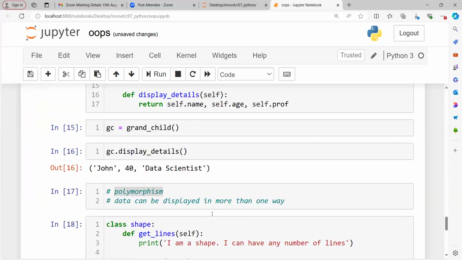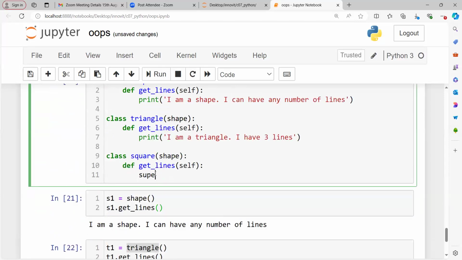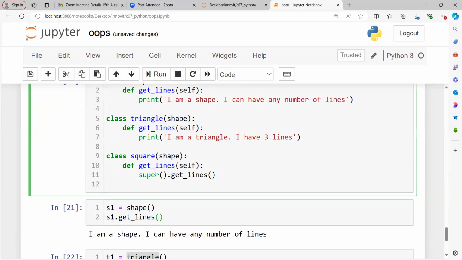In this case, one more way that I'm going to tell you is you can always use super and say getLines. What will happen when you do this is that this is another way of calling the parent class function.